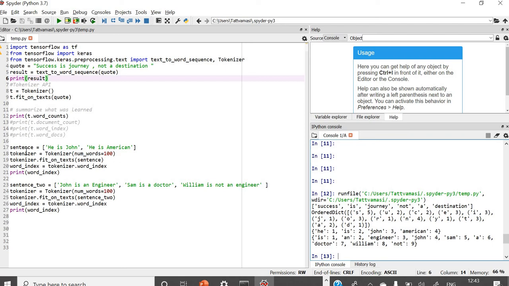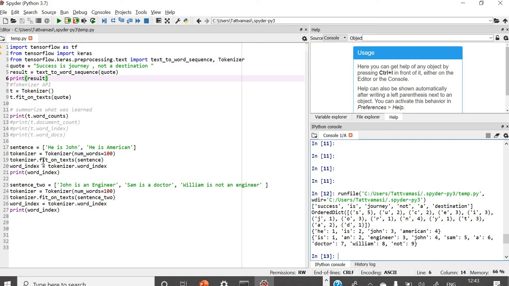So here I have taken one list of sentences: "He is John, he is American." It contains two sentences. I have created the tokenizer from the class Tokenizer. Inside that, I pass num_words equal to 100.